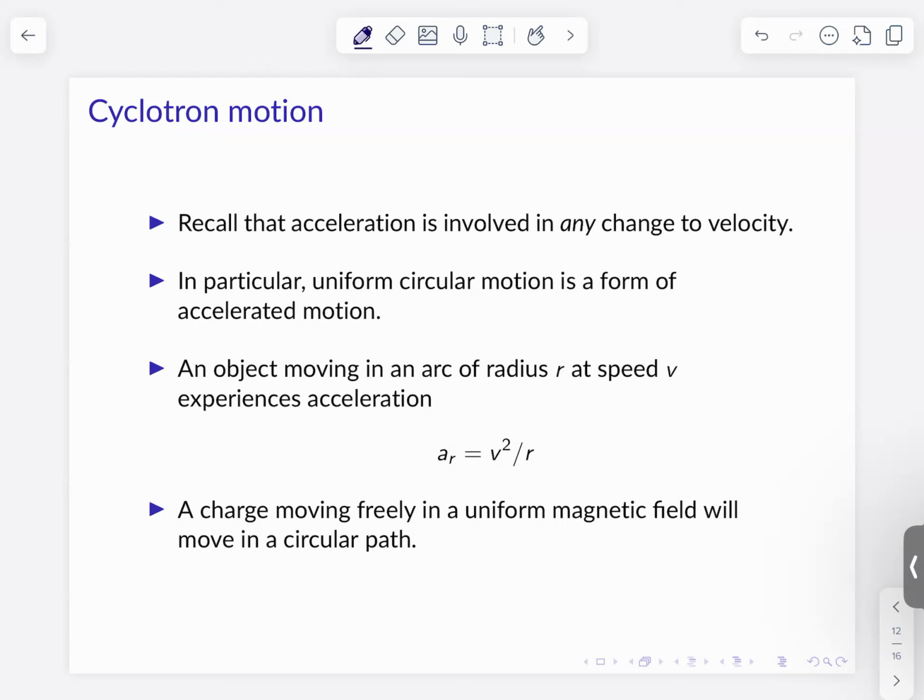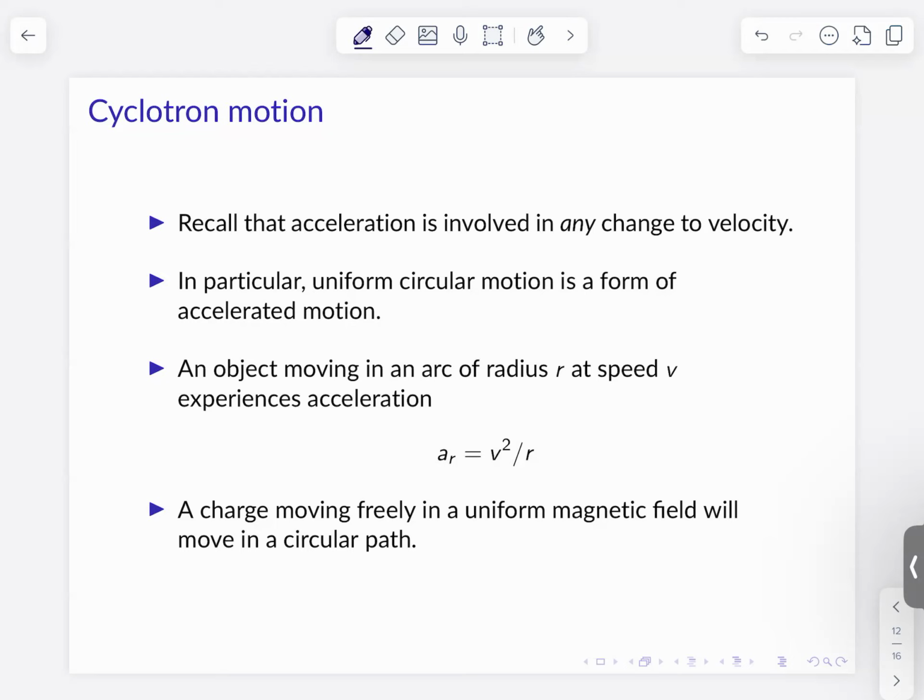When a charged particle moves freely in a magnetic field, that is to say, experiencing only the magnetic force, the velocity is at right angles to the force at all times. No matter how the force changes the velocity, the force continues to change with it. The force is always at right angles to the velocity. And the QVB stays at right angles to the velocity. Now, when you've got an acceleration at right angles to your velocity, that is the defining characteristic of having circular motion.